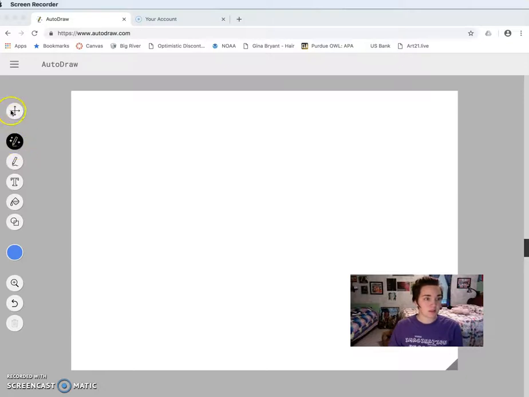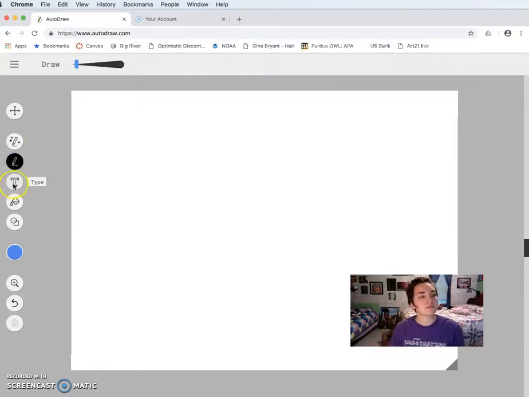So you can see that if I put my mouse over this, it says Select. This says AutoDraw. It's got those magic sparkles around it. Let's do something pretty cool. Draw. Type. It's got a capital T. That's something you can use to put words inside of your picture. Fill looks like a paint bucket with some paint coming out of it. Shape. Here at the top we have some shapes that you can choose from.